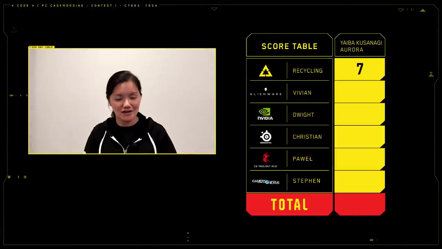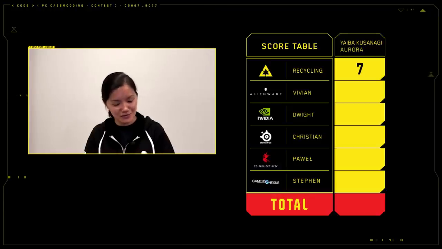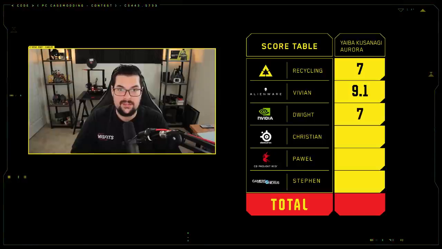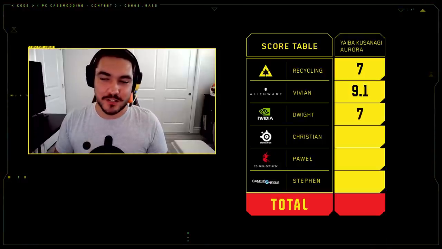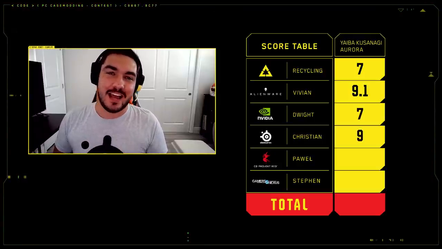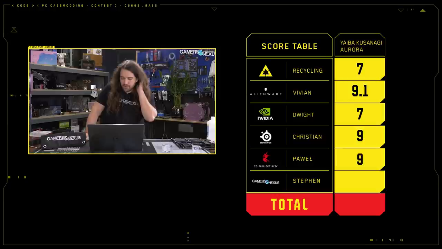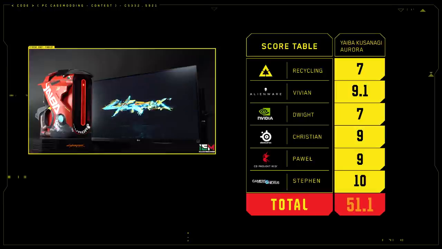The Yaiba Kusanagi Aurora concept received a final score of 9.1. We gave Yaiba 7 points. Definitely my favorite. Amazing job, guys. I give this one a 9 out of 10. Yaiba Kusanagi received a total of 9 points from Pavel. We're going to go with 10 on that as well.